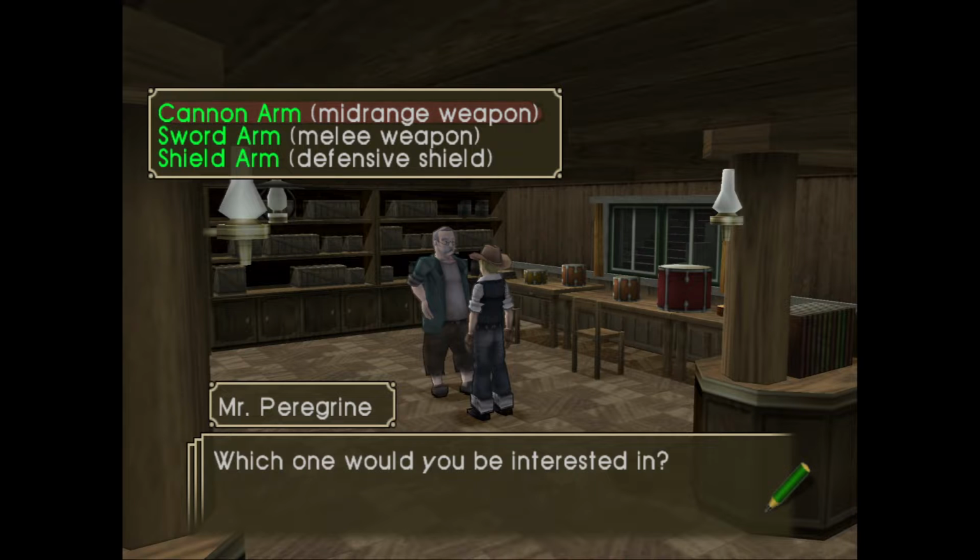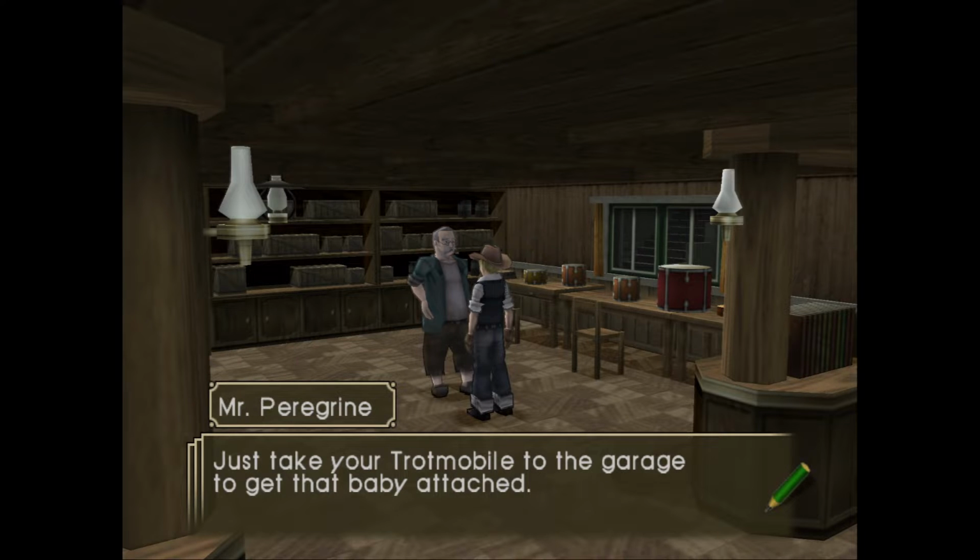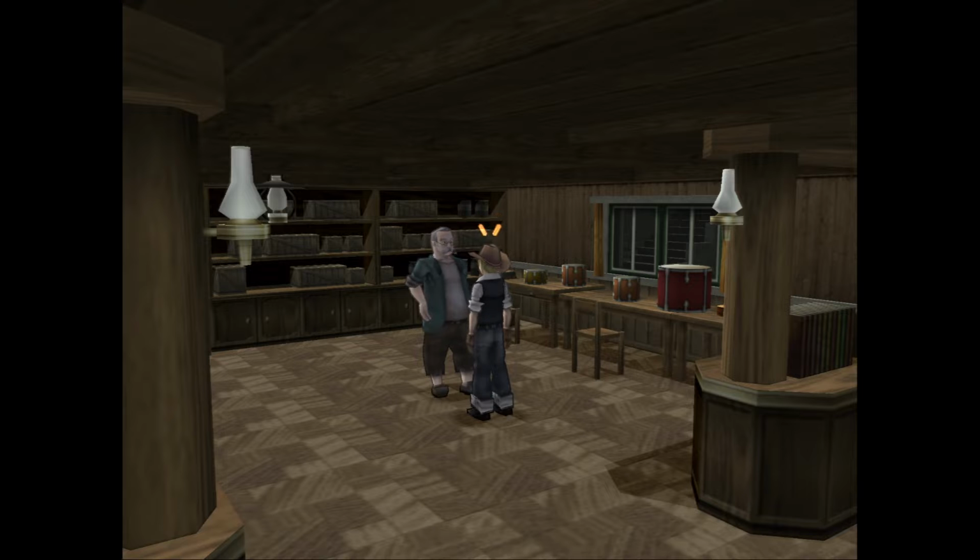Okay, so frames are parts for your Trotmobile. I can get a cannon, I can get a sword, or I can get a shield. So range, melee, or defense. No, I get range because... Yeah, I think range would be best. But do I have to reload them? Yeah, let's get a cannon. Take your Trotmobile to the garage. Get that baby attached. Thanks.